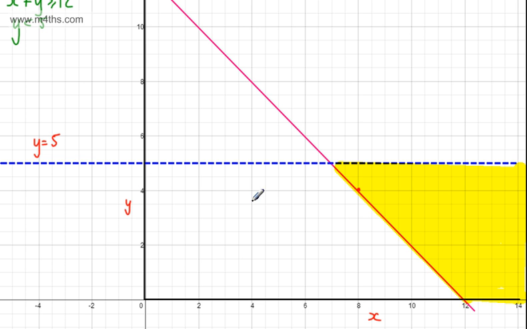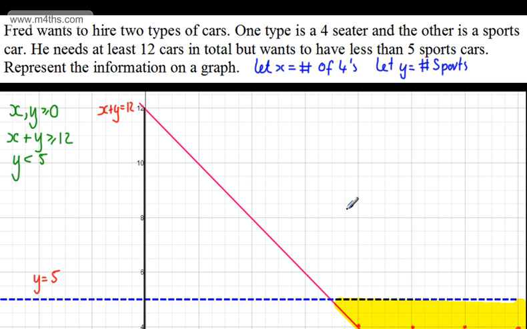So all of these satisfy. Another one that satisfies it is going to be the 10 and the 2. So we could have 10x and 2y. We can see on here that if we had 9 and 3, that also satisfies it. All of these do as well. For example, 10 and 4, 12 and 4, 14 and 4. These are just different integers that will work. So 10 and 3. I couldn't have 10 and 5 because I've got to have less than 5 of the y. So that's setting a problem up.